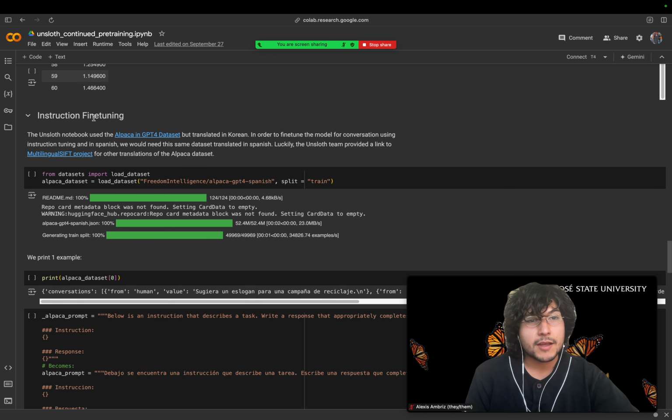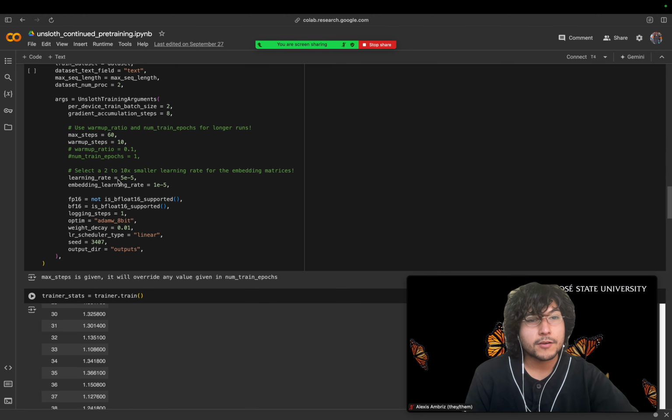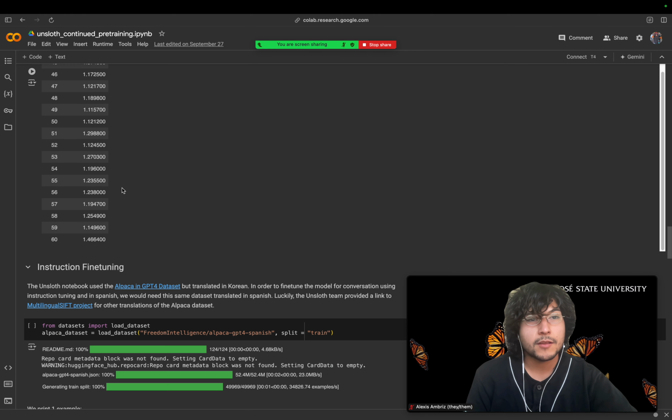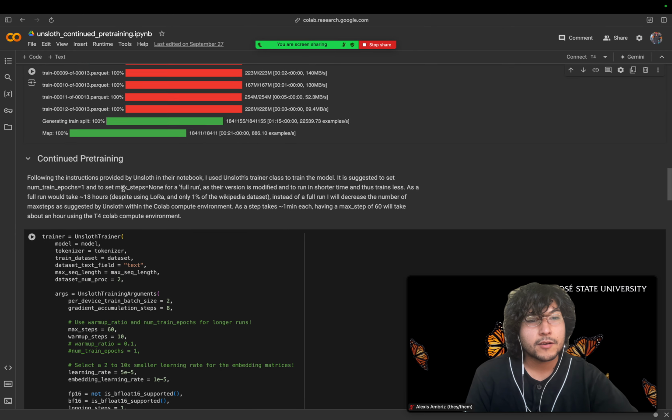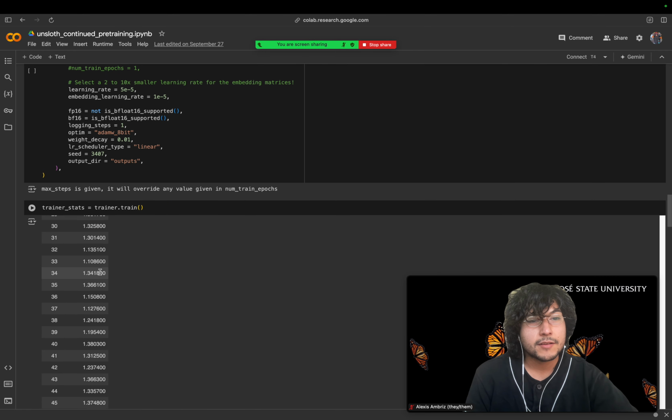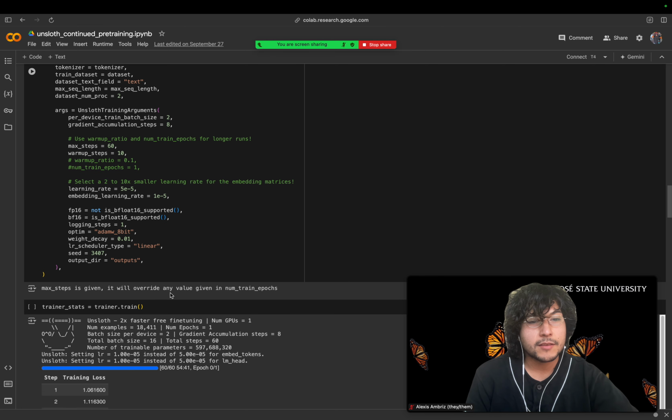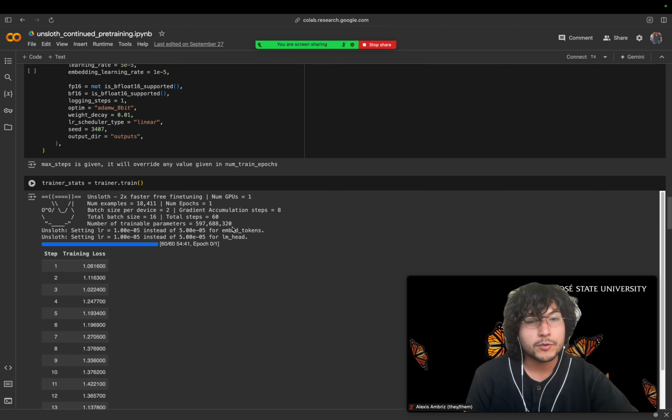So this step is, I guess, optional if you're using continued pre-training, since here's where you've already trained the model using continued pre-training.